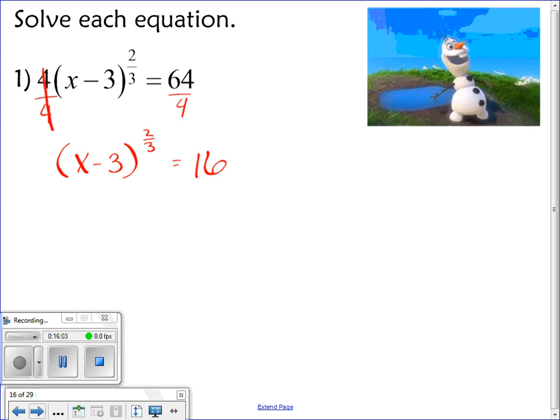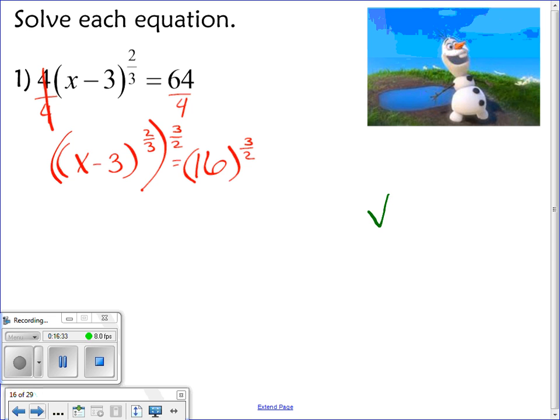All right, now here's where the newer part comes in. So I have to, what am I taking each one to? 3 halves. Yep, you will raise it to the reciprocal of whatever that was. Well, hold on. Let's time out real quick. This is actually exactly what we were doing before. Take a time out from this.